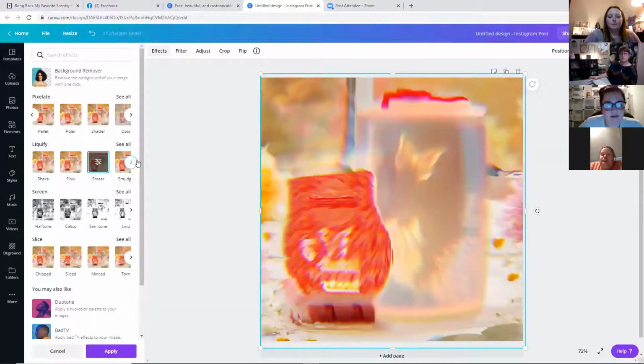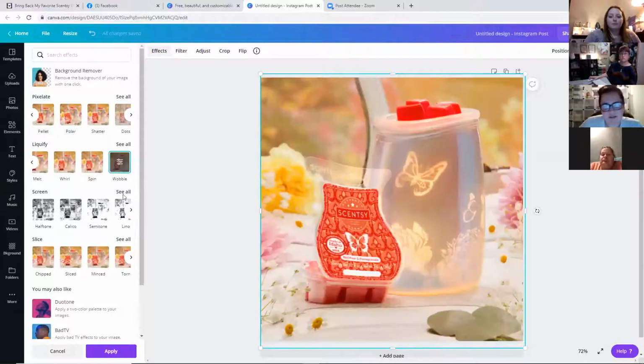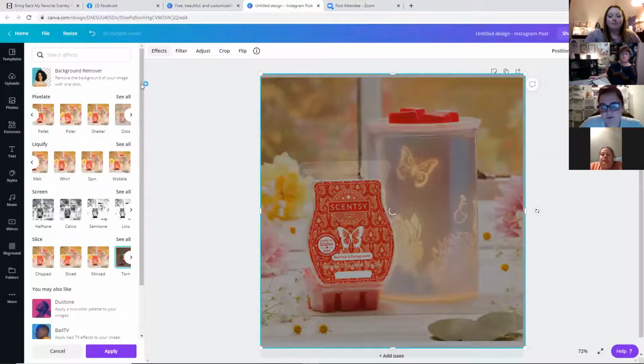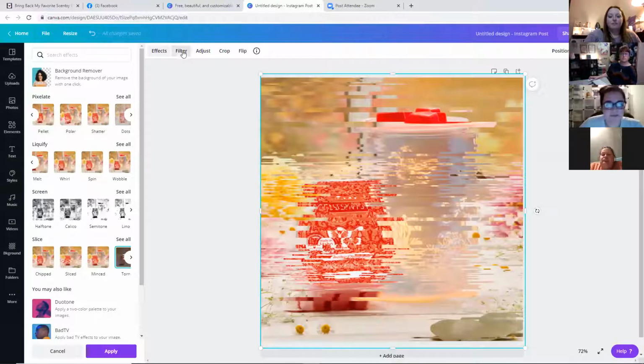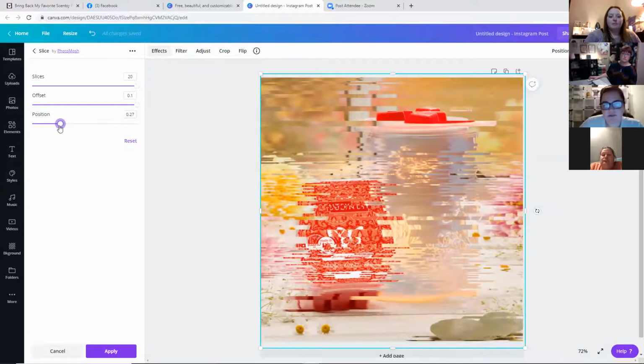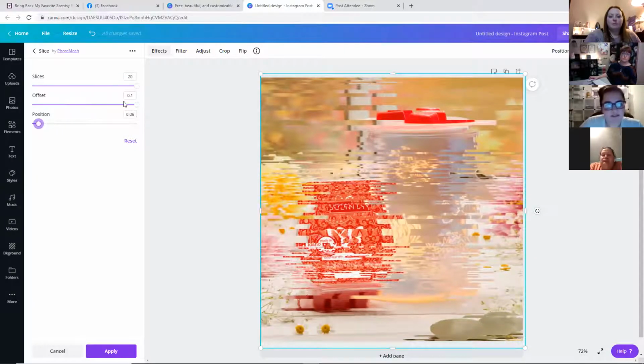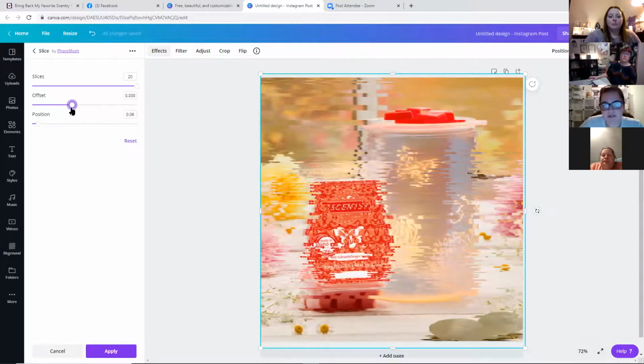You can liquefy them, which to me always looks kind of funny. And then you can blur them, or slice really. Then you can play with it to make it different so that you don't want people to see it. You put it back in place.